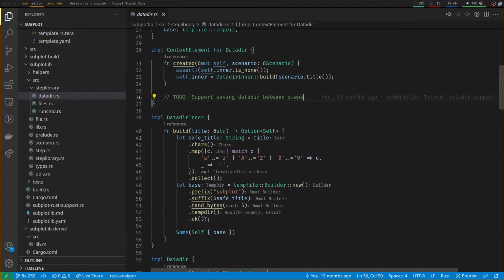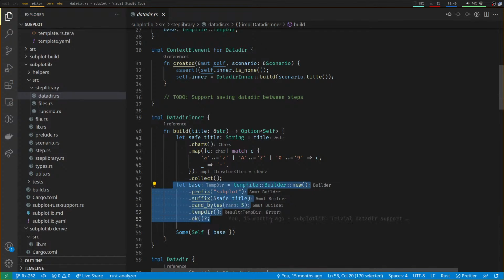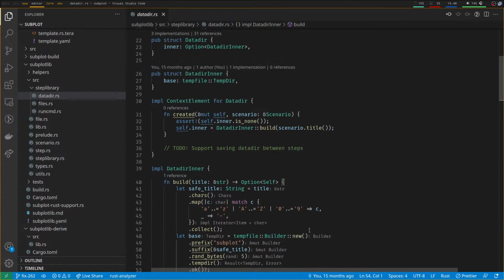And that build function maps that scenario title down. That's effectively slugify. And then we create a temporary directory by using a prefix of subplot, a suffix of that safe title, some 5 random bytes, and we make a tempdir. That tempdir object, when this context is finally thrown away, will get deleted.